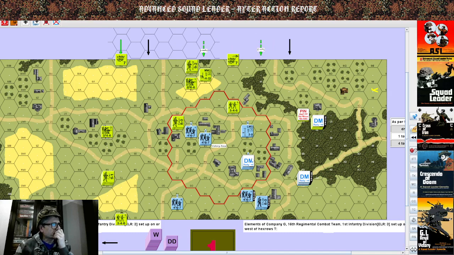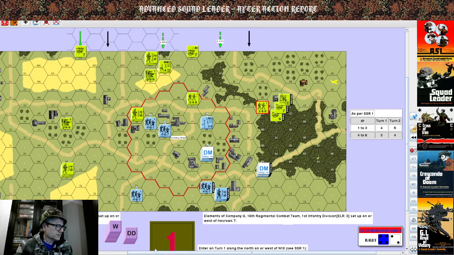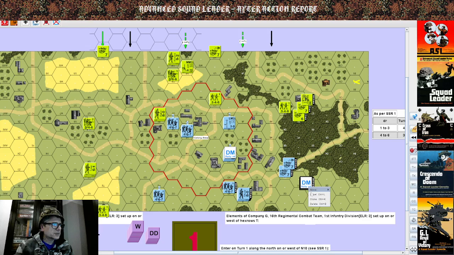These guys are all up and at him. Here, I need a 4 or less. Nope, the M comes off. The pins should have come off as well. The pins come off here. There was no movement. And here, I need a 4 or less. Nope, the M comes off.